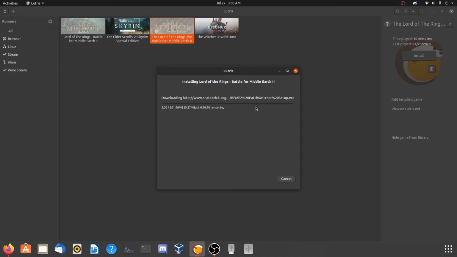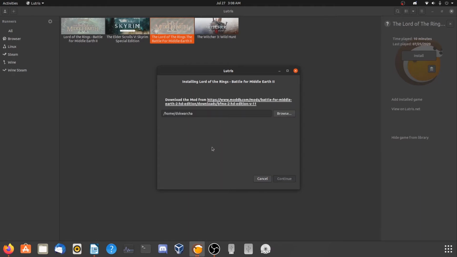After that, it grabs some files it needs. They're actually the patches that you need to be able to get the game to run correctly. This isn't the game data, it's just some patches. It's an executable. It'll grab that from this website. It'll take a little bit depending on how your internet is. I will get back to you when it finishes downloading.